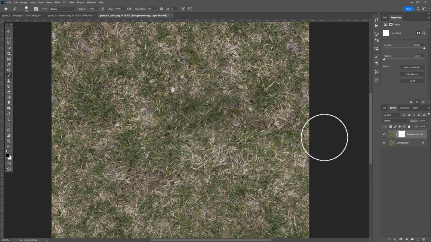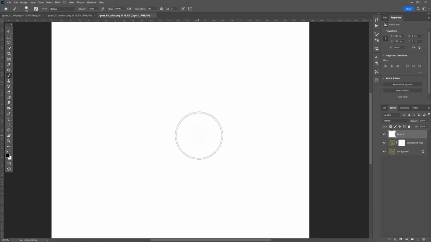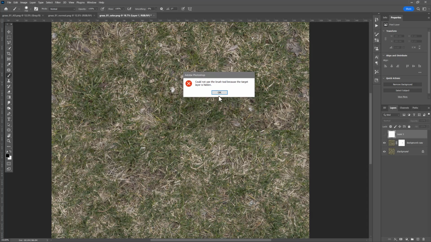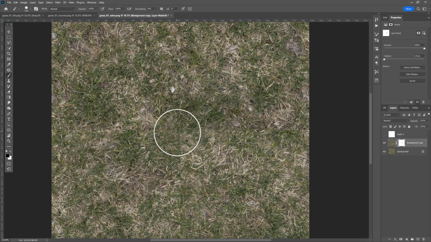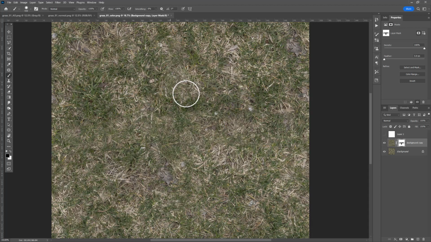So if we put a layer in here and I just tap once, that's basically what my brush looks like. Okay, so now I'm going to do the same function with this, and start painting this out. You can see how I'm moving my hand, and I can make it a little bit smaller, like so. And I can find where that edge is, and I can just start painting out the middle.